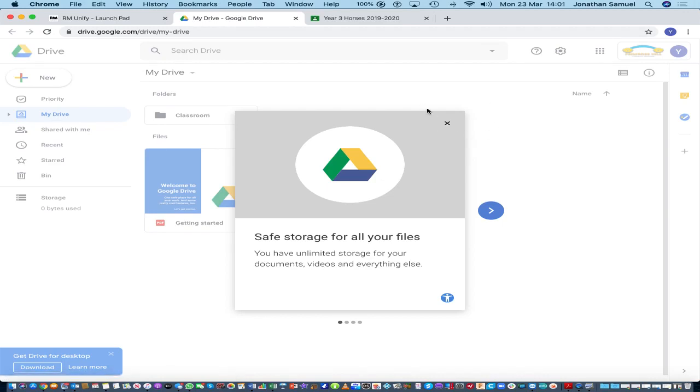And if you do get stuck, just please do drop me a message on Class Dojo, or if you need your child's login because either they didn't come home with it or you need it, also please do drop me a message on Dojo. That'll be the best way for me to be able to send that to you, just so I know that if you need a login, I can get that over to you as quickly as possible.